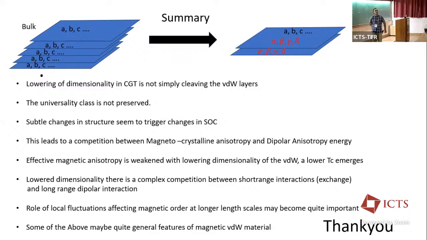A nice talk. When you thin down your sample, you see towards low temperature, 14 K, a downfall in magnetization. There is a turnaround in magnetization. But is that some kind of ordering, not a ferromagnetic ordering, some other ordering? I think it is still ferromagnetic. The thing is that you are measuring along the C direction. So the anisotropy, if it is shifting from the C axis and going into the AB plane, the magnetization which you are measuring along the C axis actually changes. So that is the drop that we are seeing.